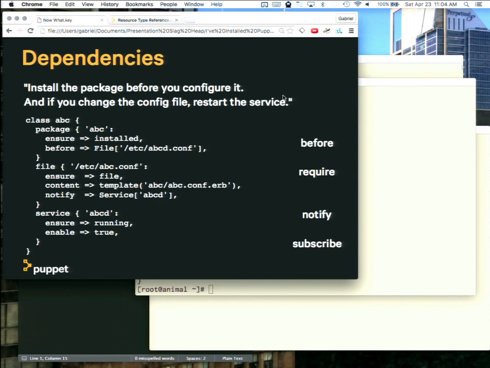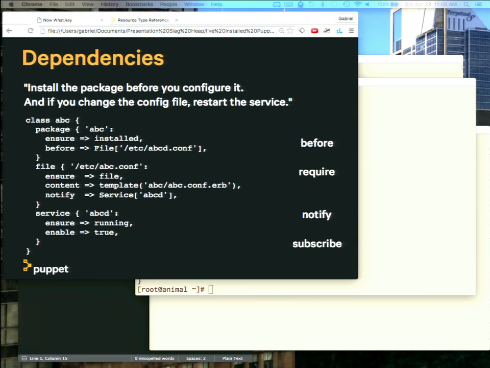And I'll give you a heads up, which is that these can be abbreviated, and you'll see this sometimes in code. Before can be abbreviated with an arrow, just a hyphen and an angle bracket. Notify can be done with a tilde and an angle bracket. You will never see it, but there's a shorthand for these that you can imagine is the other direction. And if you ever do that to your coworkers, you're being kind of evil. This is not an obfuscated coding contest.